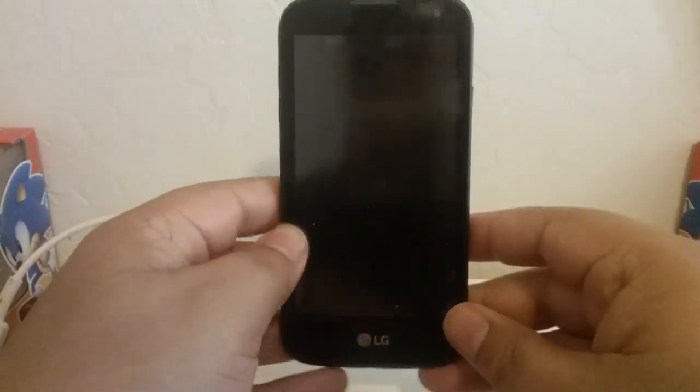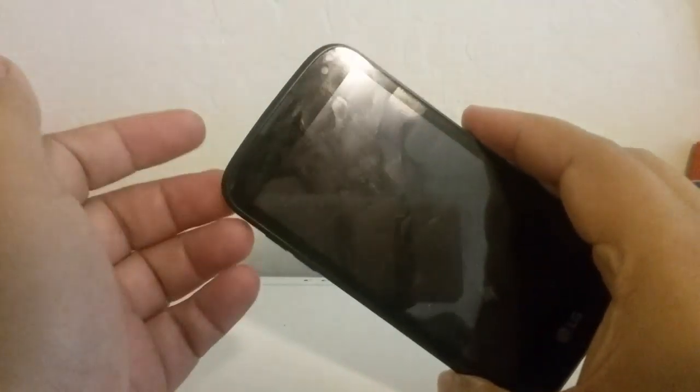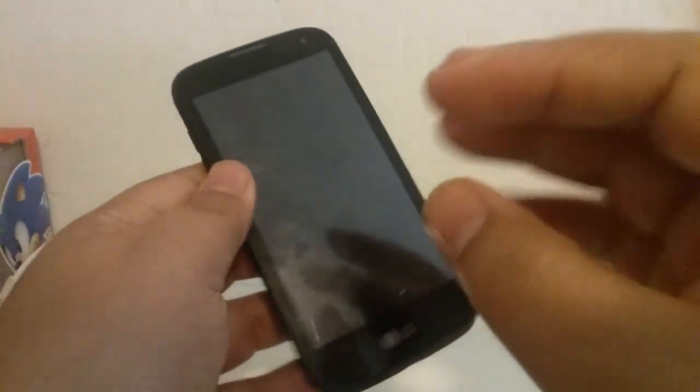The camera is mediocre, so if you're a person that loves to take pictures on Instagram and stuff, this is not going to be the device for you. The camera does well as far as taking pictures and being able to see what you're taking a picture of, but with either the front or rear camera, the pictures come out kind of fuzzy and a little bit noisy. Some people may not like it because it's not as clear as some of today's budget devices can do when you take pictures. It doesn't handle that very well.